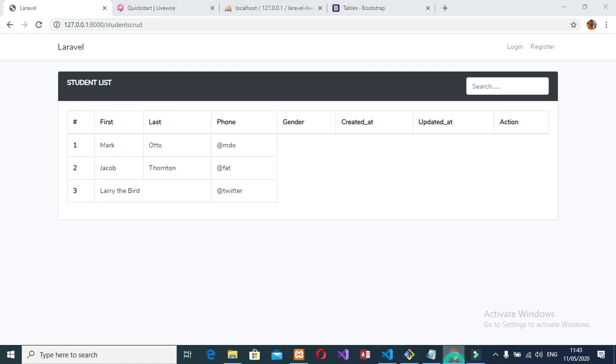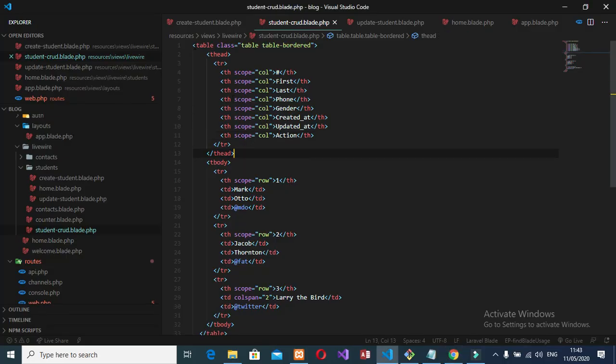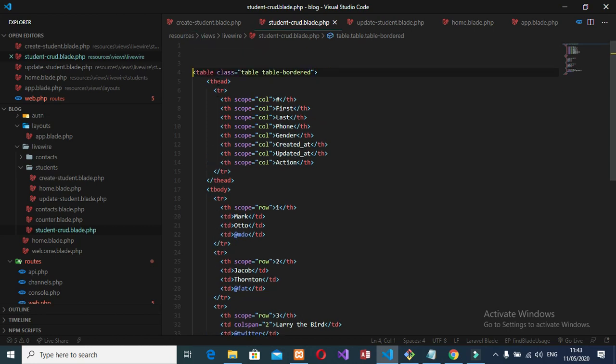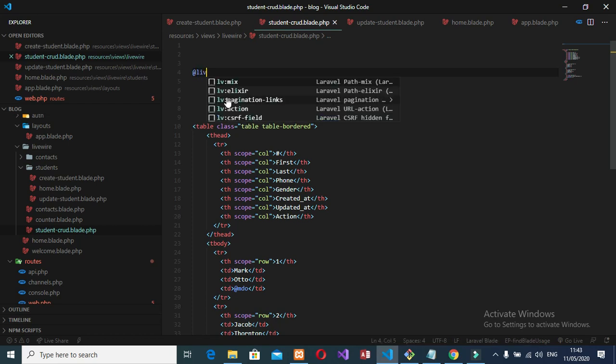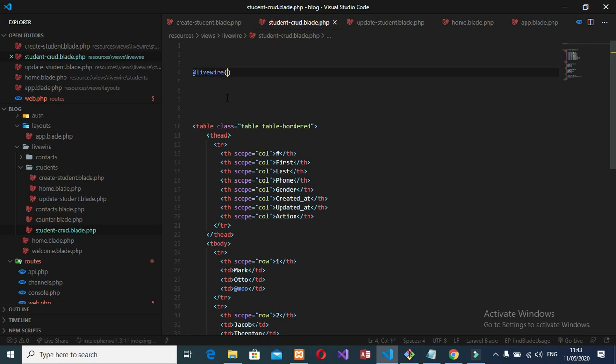So let's call our form inside here now. How to call it? As I told you, just do @livewire. Then you're going to pass your component name here.